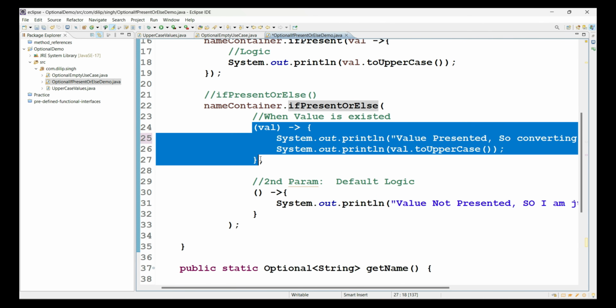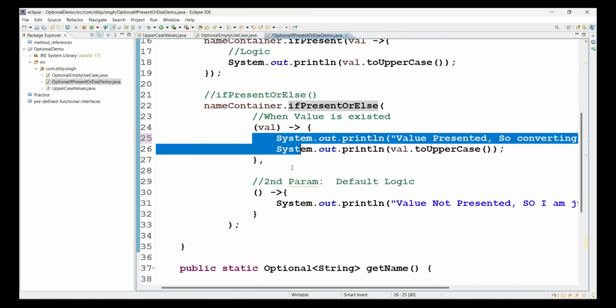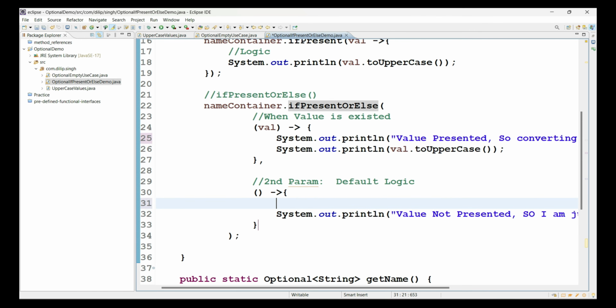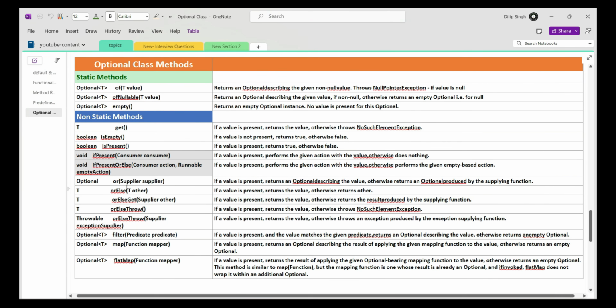So when value is presented, the logic you defined here, and when value is not presented, the logic you defined here, everything will be executed. Okay, so this is all about these two methods. Now let's see the other methods we have here also. If you see here, we have a couple of other methods called orElse, orElseGet, orElseThrow, something like supplier point of view.